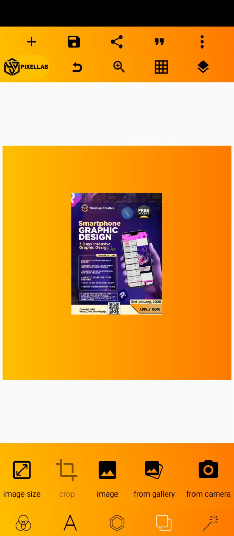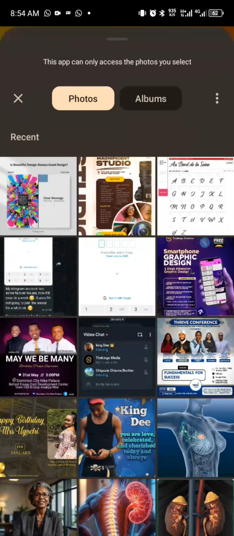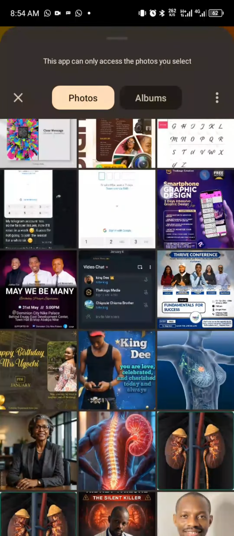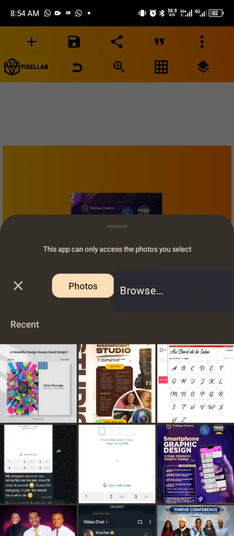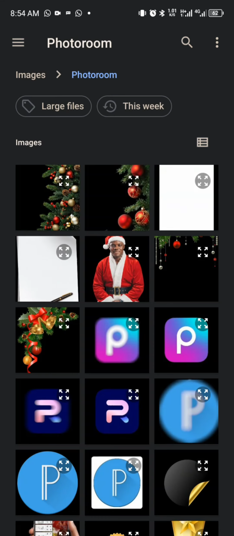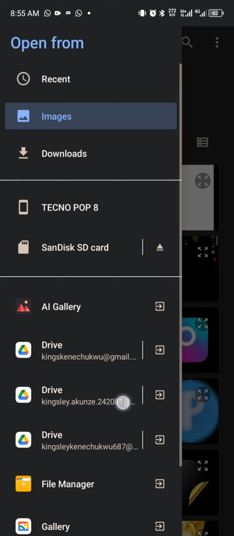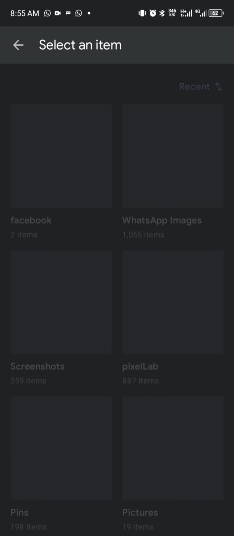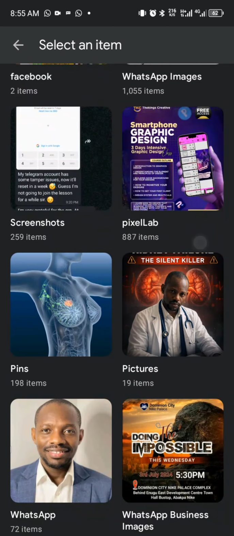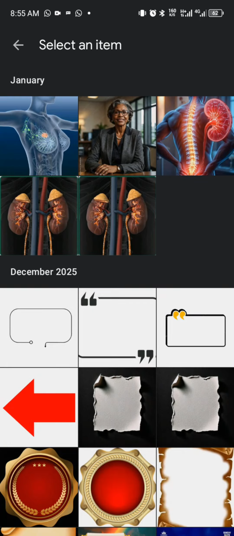So click on from gallery, then I will click on these three dots, browse. This will enable me to select the particular place where I got the image from. So now let me say for my gallery, then look for pins. I downloaded the background from Pinterest.